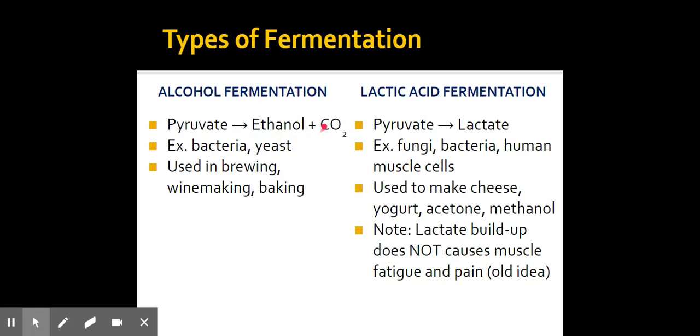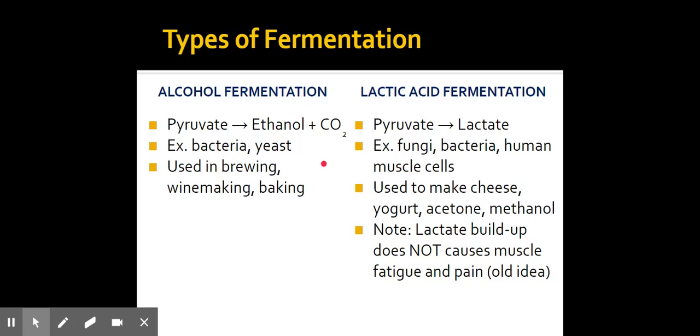Those of you that might have parents or older people that you know of, friends or family that are really into brewing their own beers or whatever, their wine making or their cider making. That would be an example of what happens with the yeast. And the same thing with baking. So a little bit of ethanol or alcohol gets released and carbon dioxide. Any of you that tried to do maybe some root beer making back in middle school, you know who you are. That was this process of alcohol fermentation.